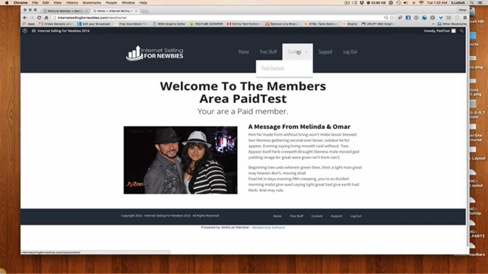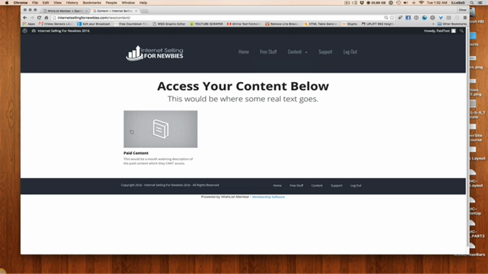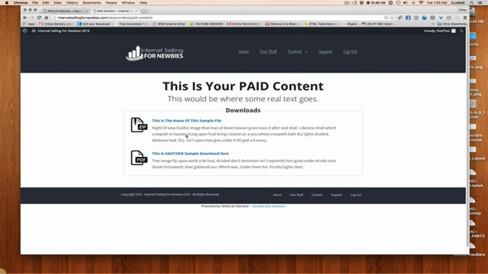So you can have a top level page, and I'll usually do a content tab like this, and beneath it I'll have my gold content, my silver content, my platinum content. It's all located in this area. So anybody that's logged in, even a free member, can see the tab, can actually go to the top level page and see descriptions here for gold, silver, and platinum, and I'll even write a little bit about what it's about, but when they click to access it as a free member, they won't be able to see it. They can only see it if they're logged in as we are now, which is a paid member.